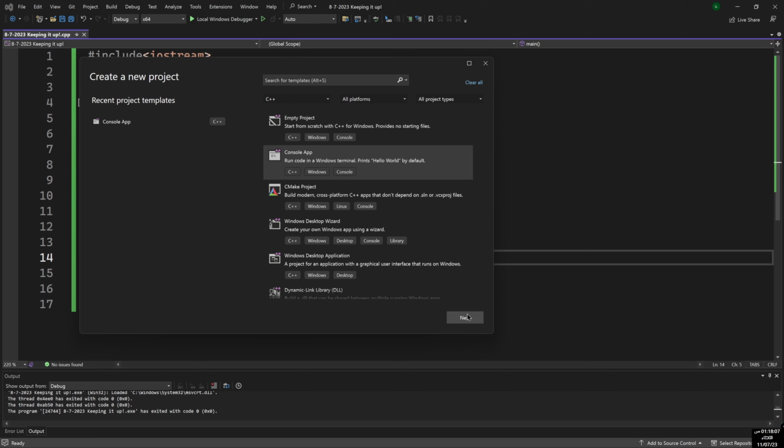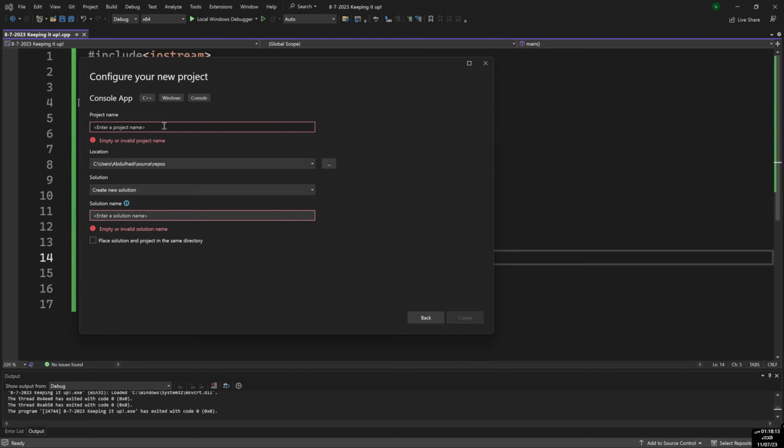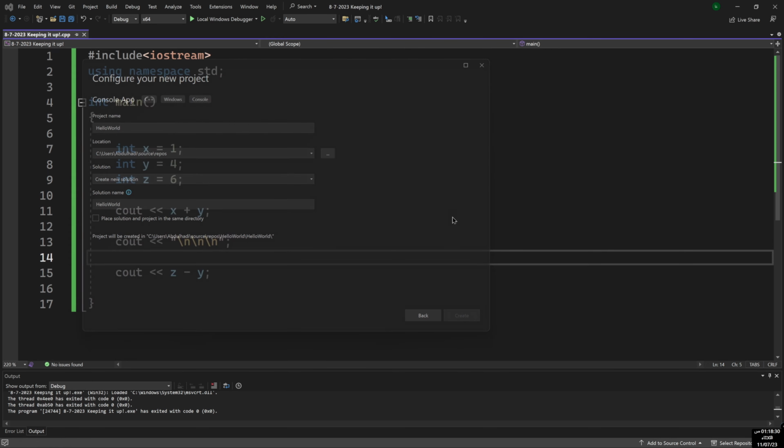So click on that, and after that, next. You can name the project, so we can say, as the first thing we're starting, hello world. Okay, and you can choose a location for this file. It's not necessary because I think it's default. You'll find that there.